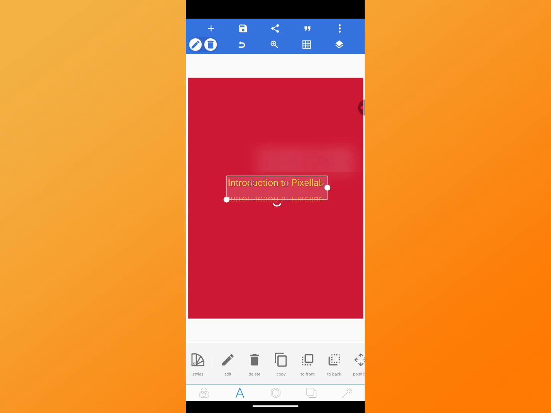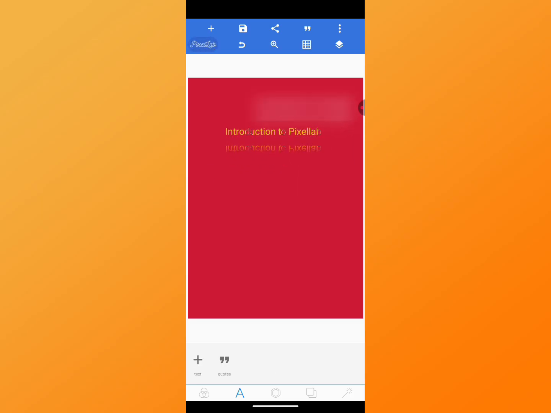Maybe you want to separate those texts, and you want the introduction to be in another form, and you want to edit the new text you want to add to the Canva in the same way as this introduction to Pixellab. So you will just copy it, just to reduce your stress.